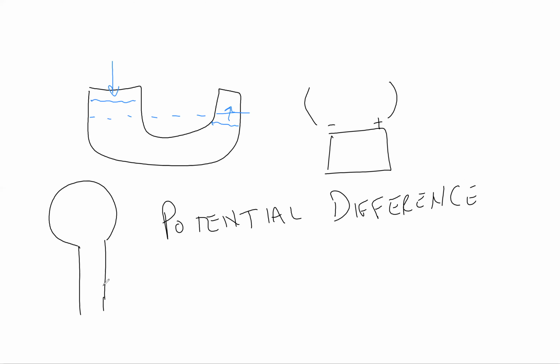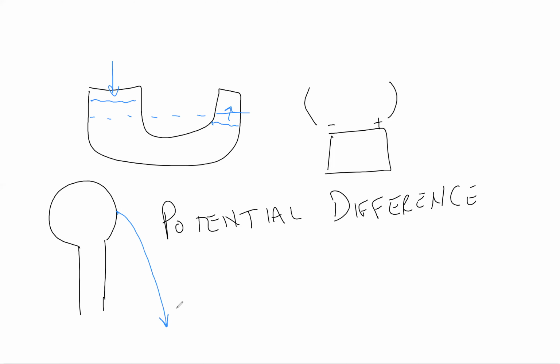Now, if we're talking about a Van de Graaff generator, if we were to stick a wire from the electricity that's coming off the Van de Graaff generator and run it to the ground, electricity will flow from that into the ground, but only for a short while, because eventually there will be equilibrium reached. So part of how we use electricity is to figure out how we can keep that flow going.